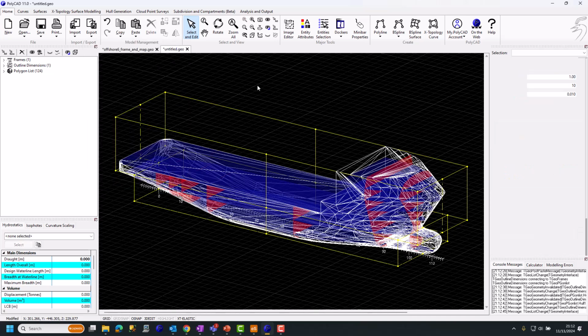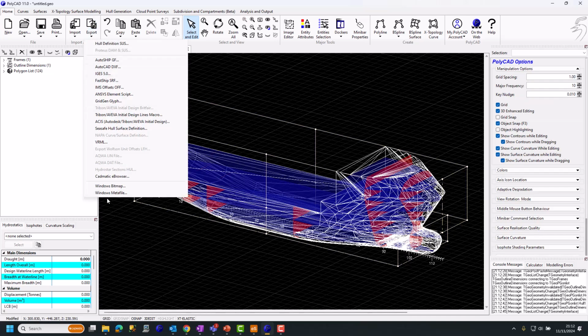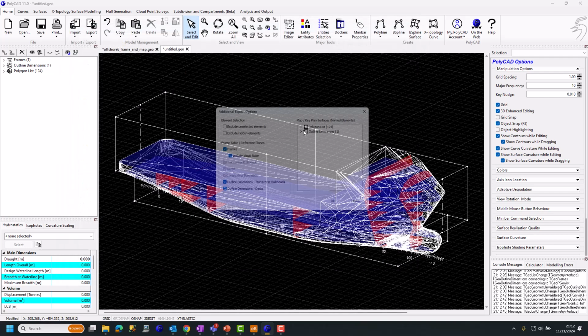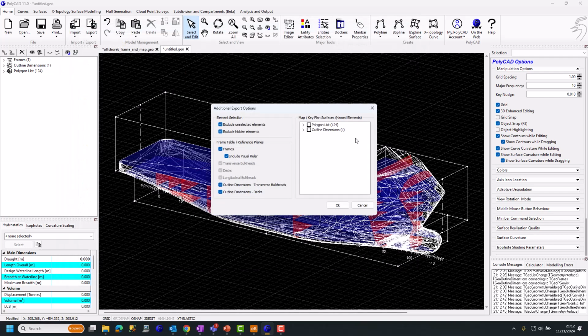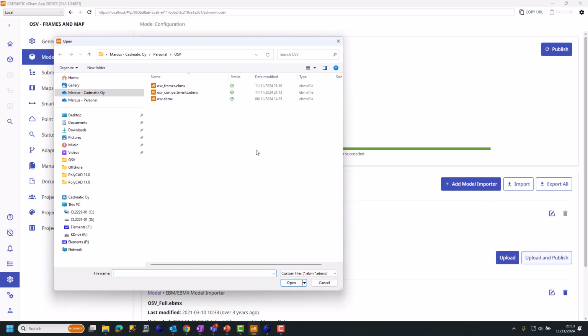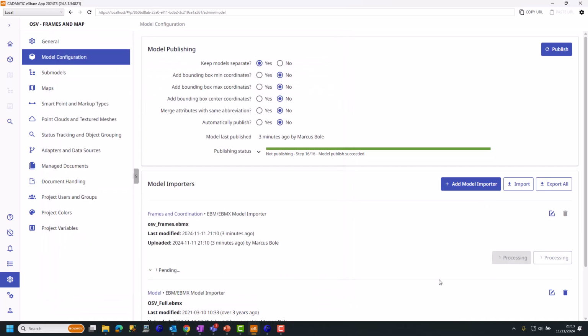So again, now we're going to do the export. We aren't going to send any geometry through, but instead of using the surfaces that are created in the outline design, we'll just use the geometry that came in from this project, which includes all compartments and all internal surfaces. In eShare, we'll load in that project.